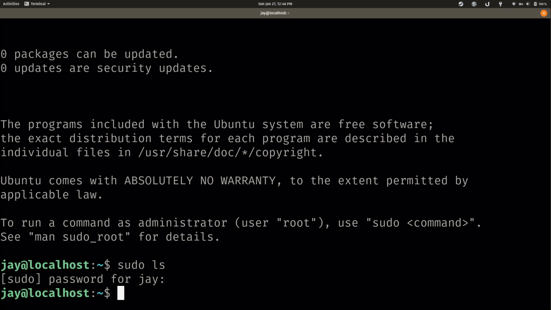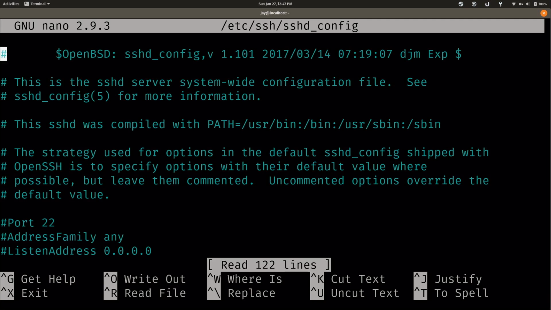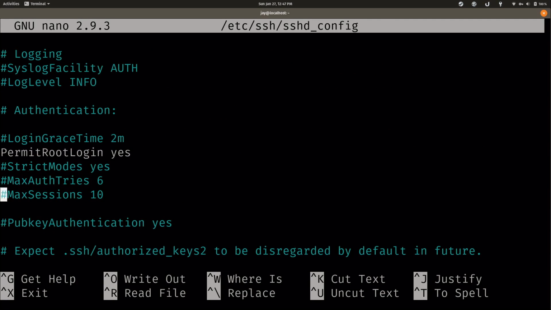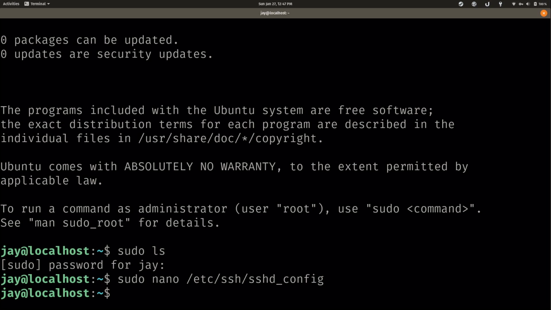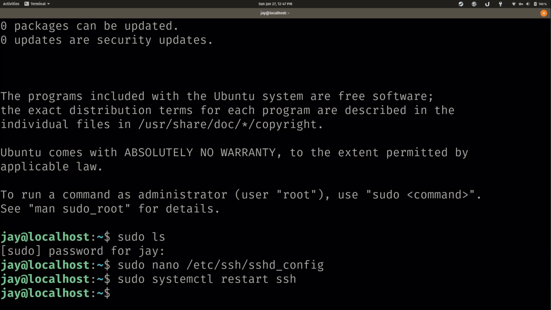So with that out of the way, we don't want to allow root login anymore because that's just a security risk. So I'm going to use sudo nano, that's a text editor, /etc/ssh/sshd_config. That's basically the config file for ssh. I'll press enter. And then what we want to do is find the root login section down here. And where it says PermitRootLogin, we actually want to say no. We do not want that. So I'll change it to no, and then I'll do Control O, enter to save the file, Control X to exit out. And I'm going to do sudo systemctl restart ssh. And from that point on, now we don't allow root login via SSH.